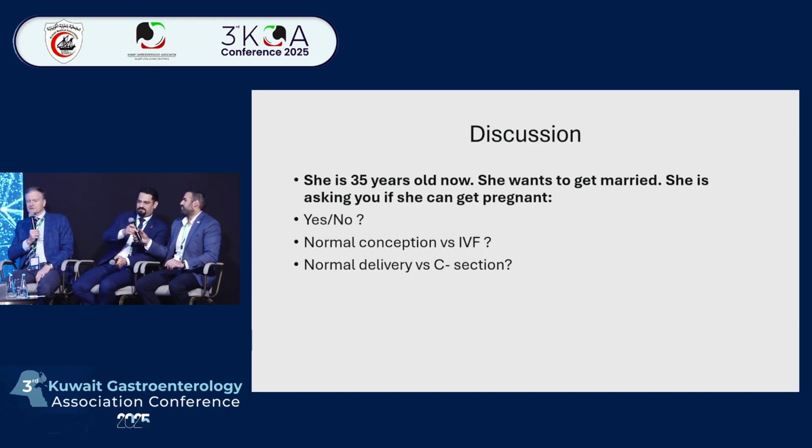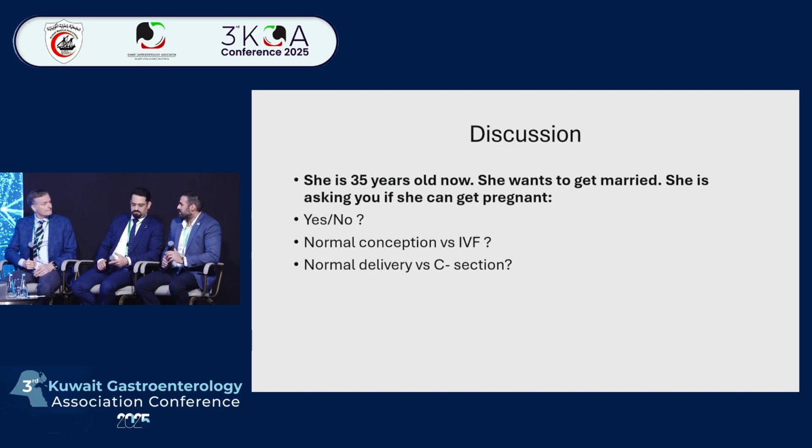I think this is one of those scenarios where we would tilt towards C-section because of sphincter integrity. You know, pouch function is precarious at the best of times, and any compromise of sphincter function can really have disastrous effects on quality of life. So it's not an absolute thing. I think we can look for patient preference here. But I would probably suggest a C-section mainly for continence issues.